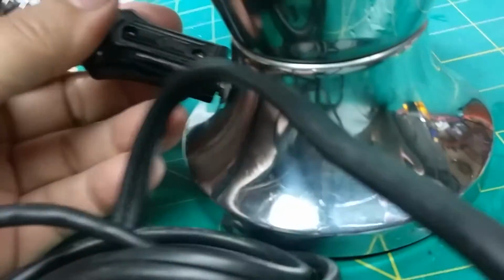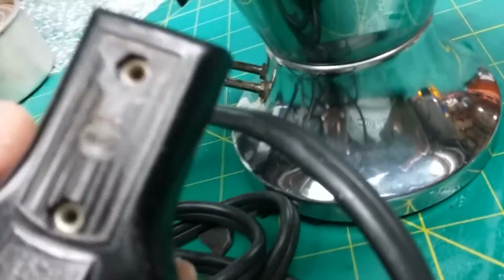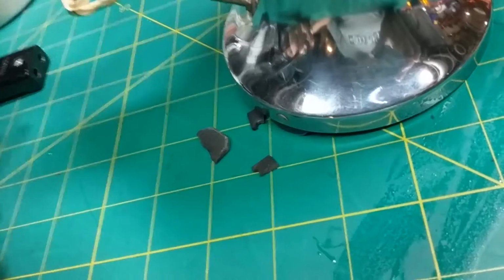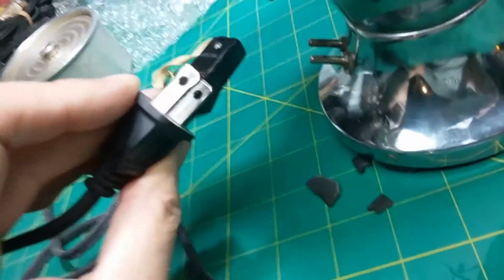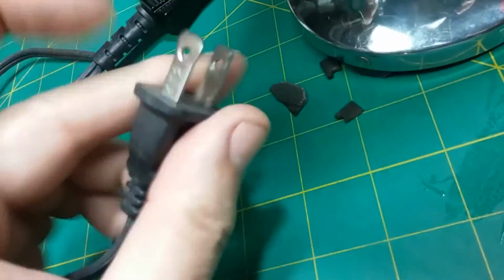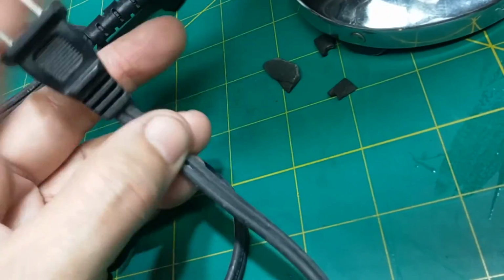No, it's not any different. It looks the same. Okay, see, and this is even more wobbly, and that's just not good. I can't repair this because I would have to drill these rivets out, and there's no sense in putting this old cord back on there when this cord is a better rated cord, newer, and has a one-way plug. Not that that would matter. I don't know why they put a polarized plug on here, but they did. That's just the way the factory made it.